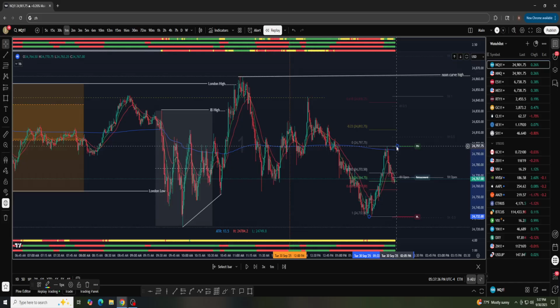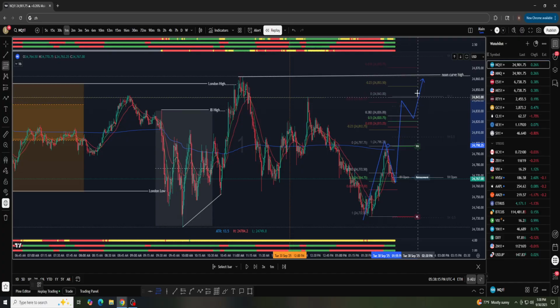You want to see the measured move get set up. Again, dots are mixed, so when dots are mixed, do nothing. But I want to see towards this noon curve high, which is the probabilistic target, a move to the -23 and through it, we get a low, a high, retrace to 50%, and I want to see displacement. And so once we get this, I want to look for a pullback to the noon curve high.